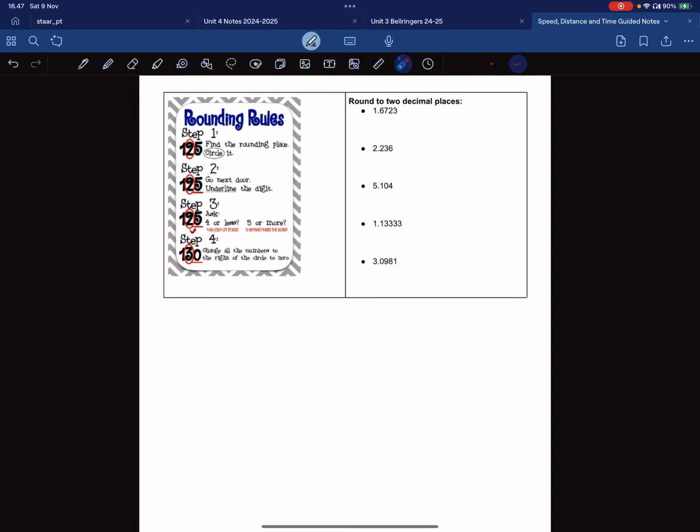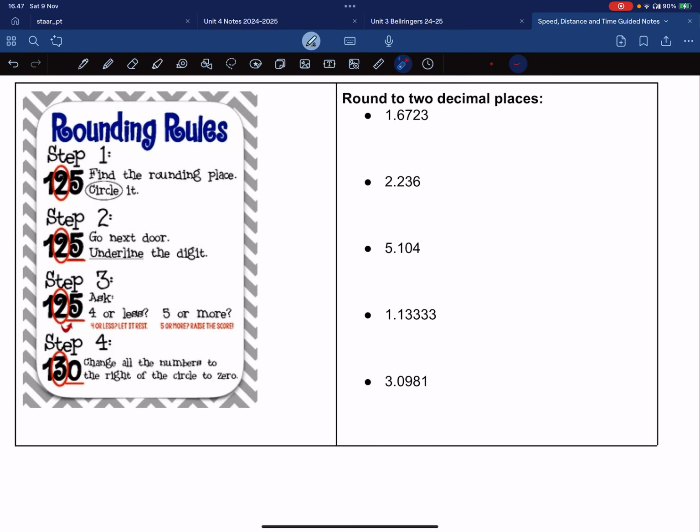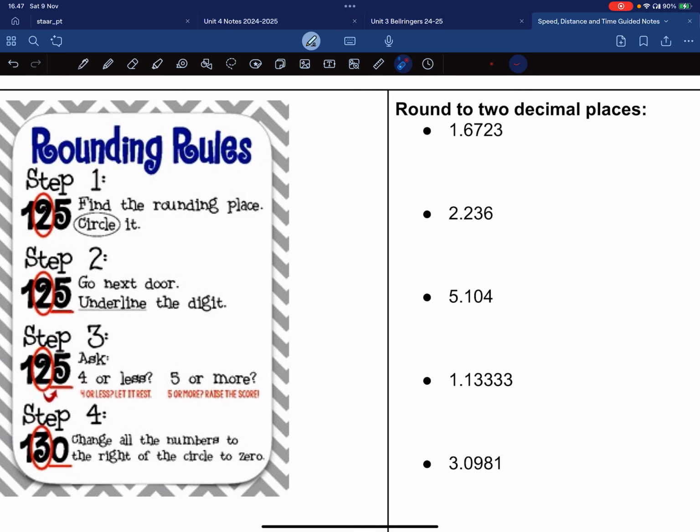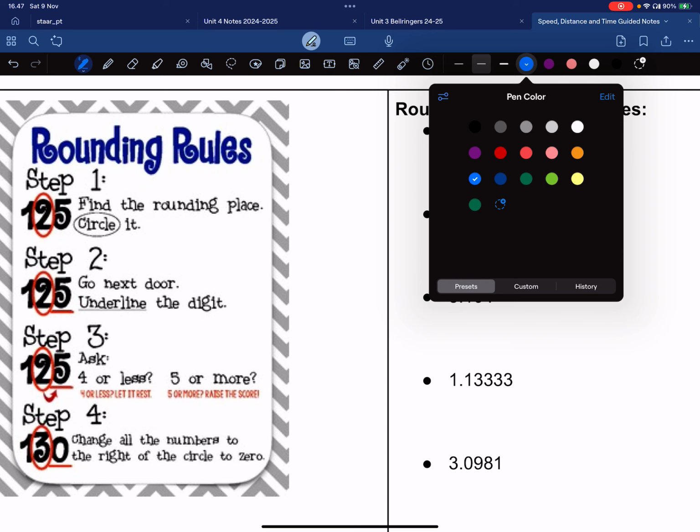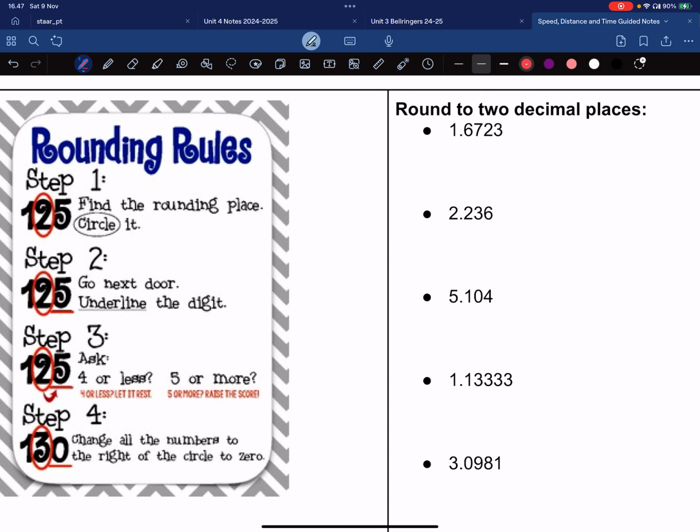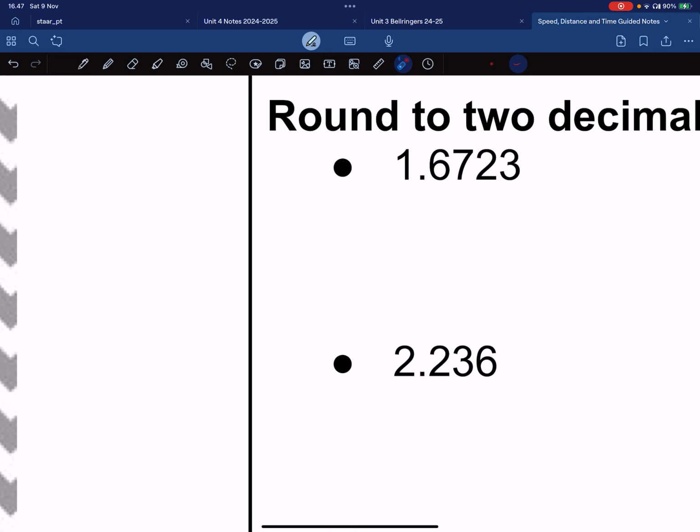All right, well, on the back of this sheet, it's all about rounding, because I noticed that people were having some issues with rounding. So we're going to practice these with the rounding rules. First one, you want to round to 2 decimal places. So the decimal is right there. First decimal, second decimal, third decimal.